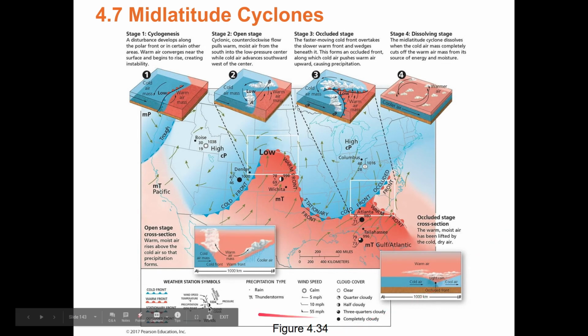The diagram out of the book is showing the same storm. Here it is in the open stage with rotation, and then over here occlusion has already started, and the next thing that's going to happen, once you're in occlusion, here's the side view with the cold air and the warm air lifted up. Everything is going to mix together, and the storm is just going to dissolve.